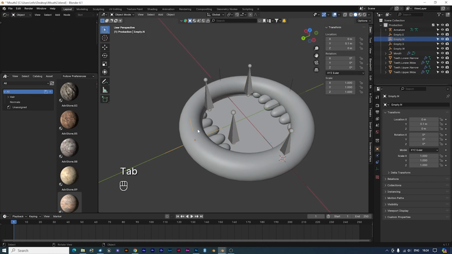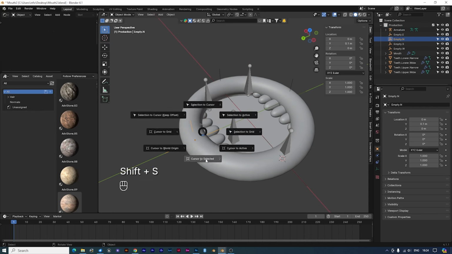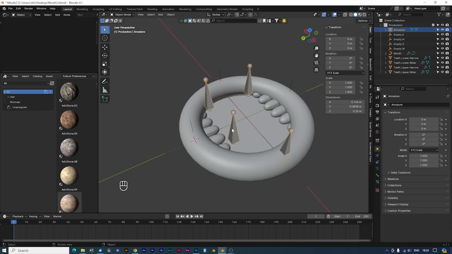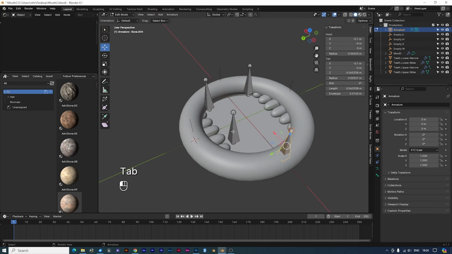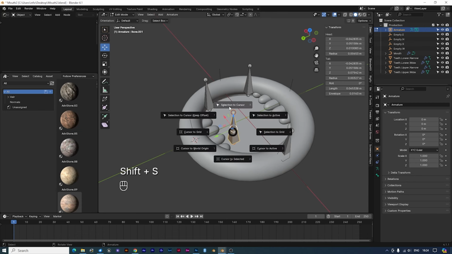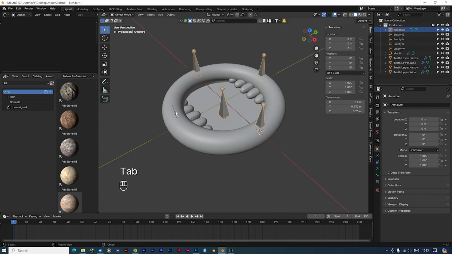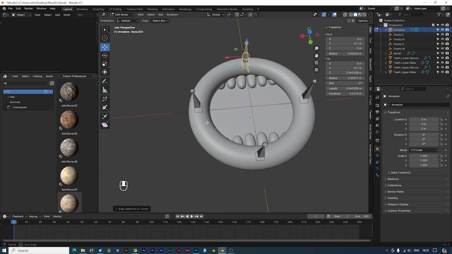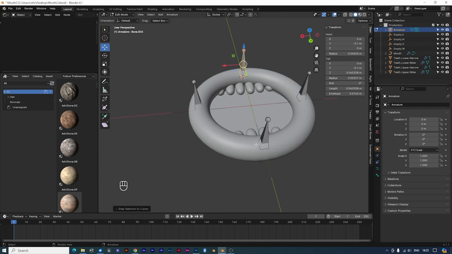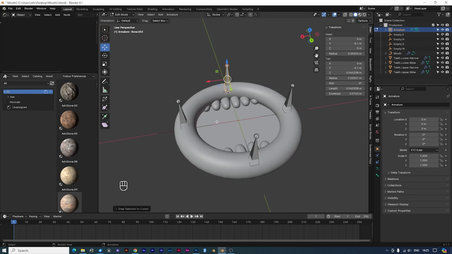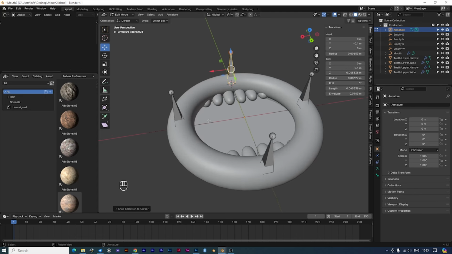Tabbing out of edit mode, choose the empty, Shift S, cursor to selected, select the armature, tab into edit mode, select the bone, Shift S, selection to cursor. So now these are all positioned as they should be. Perfect. Let's now parent each of these bones to the empty that it is currently assigned to.